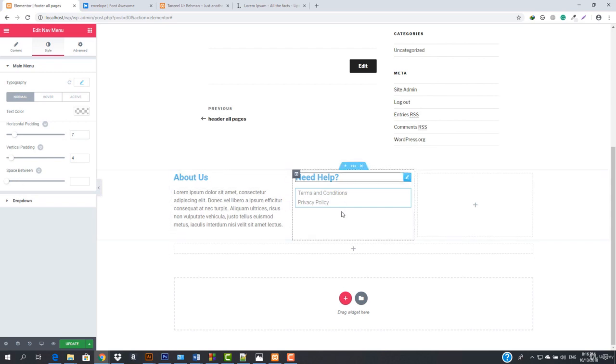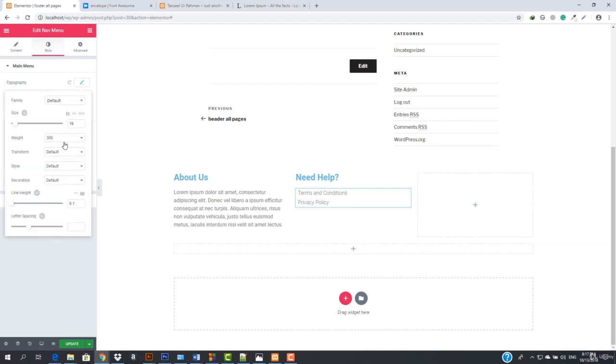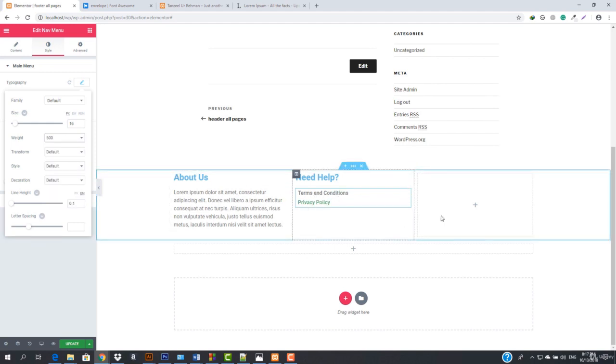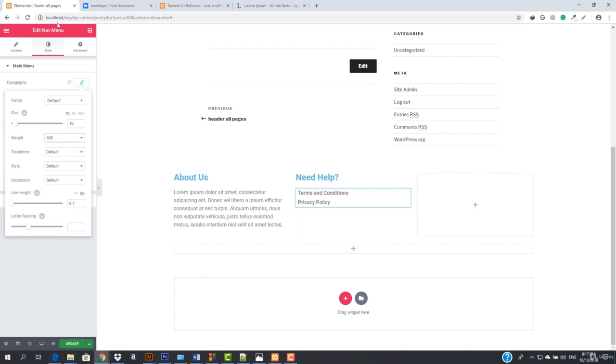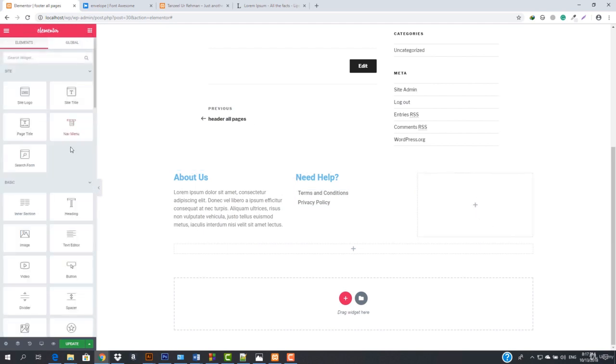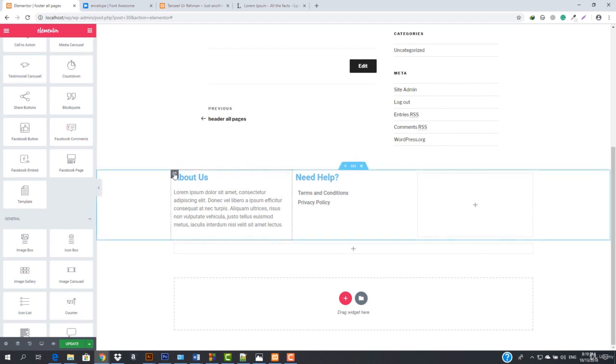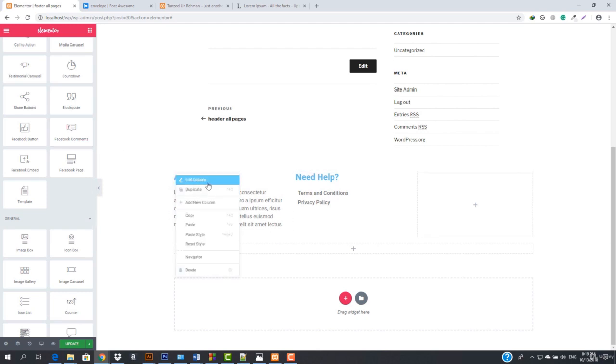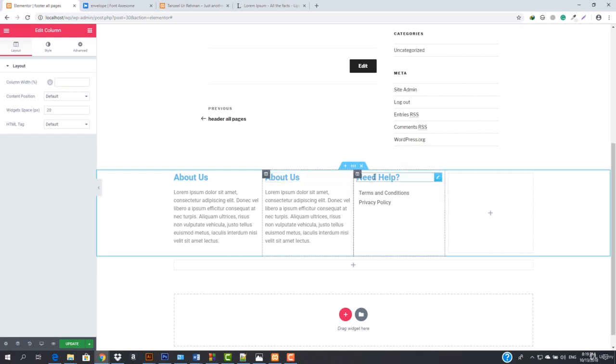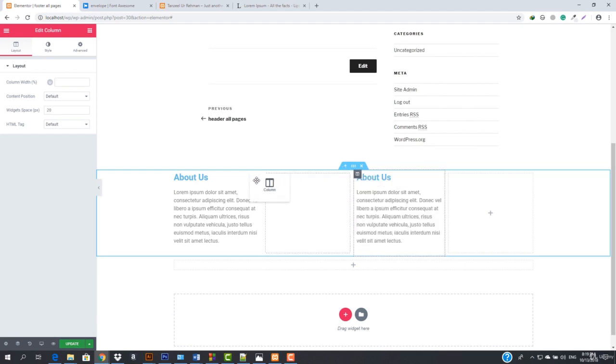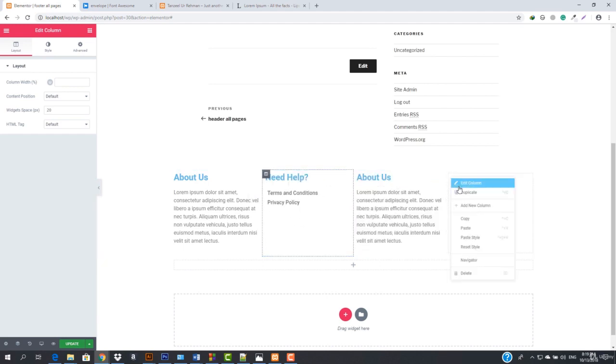Cool. Now you can see it's right here. We've got our menu right here done till here. Same like this, you can also just come up here and you can increase the boldness of this. So you can just increase it to like 500, and this is right here. Now what you can do, you can add the next one here, and that can be just like a subscribe button or anything. So I think I can just go ahead and duplicate this section, okay? And I can actually bring this need help section here, and I can just delete this section here.